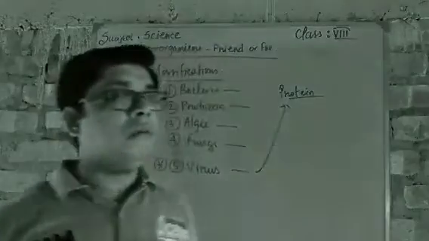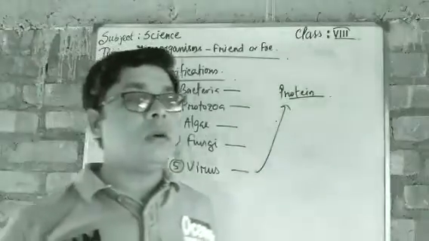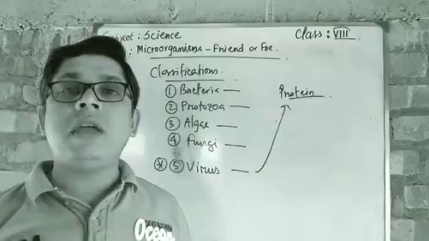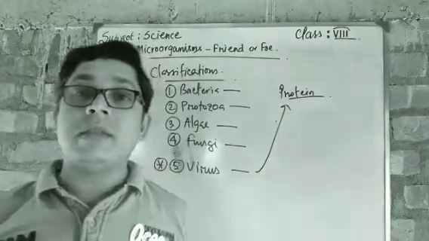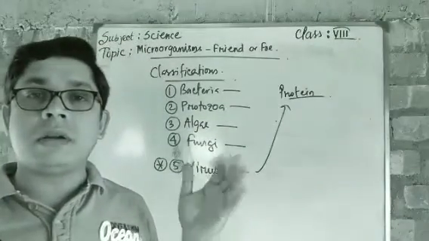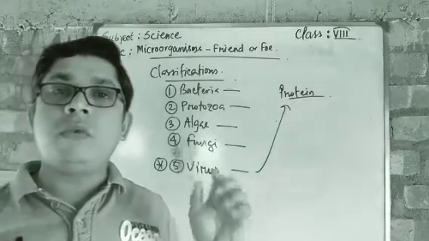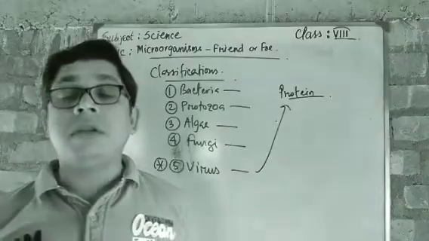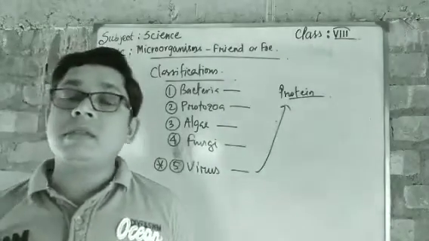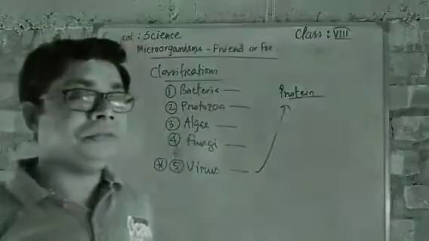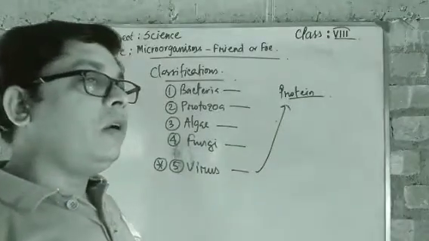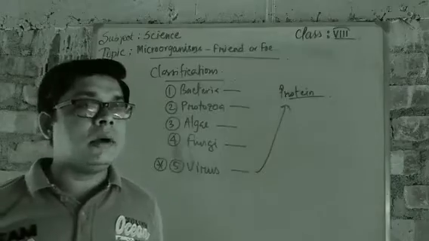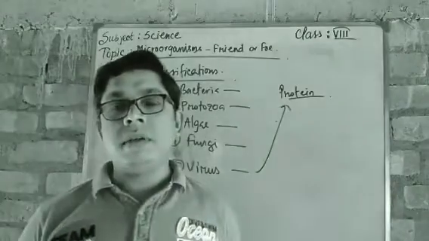So from this topic we can make the conclusion that the microorganisms like bacteria, protozoa, algae, fungi, virus, except virus, that's why I've given the star mark, except virus, all these four have their exact locations, their exact habitat throughout the world where they can stay and live easily. Got it? Good. Now we will read how do microorganisms help us, or do microorganisms help us?